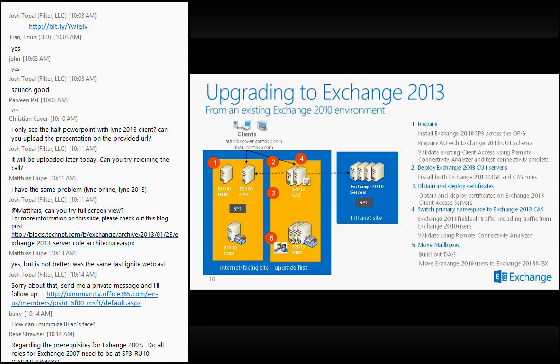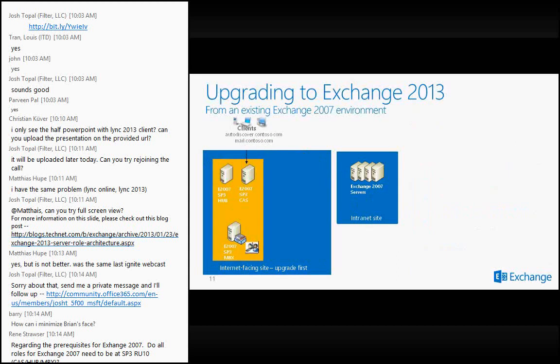For the folks on the call who are using Exchange 2007, we'll go through the same kind of quick steps, and then we'll get into the details. For those of you that are only on 2010, please bear with us for a moment. Again, very similar. We'll be deploying Service Pack 3 and Rollup Update 10 across the environment. What I will warn the 2007 administrators on the call is that we cannot check to make sure RU10 is installed on the servers.